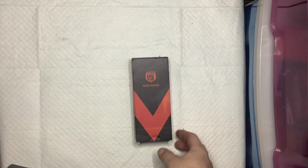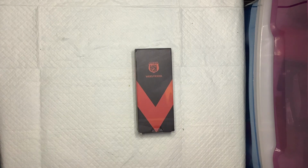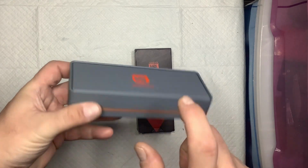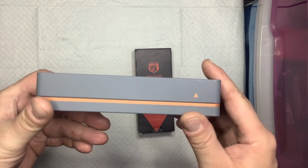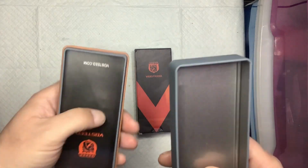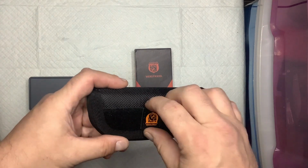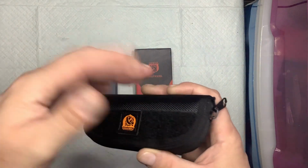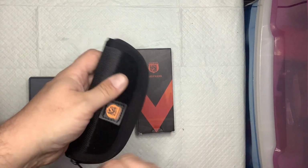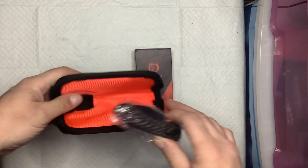This is Vosteed, and I'm sure everybody's heard of Vosteed, but this is my first ever Vosteed, and it came in this nice cardboard box. But then I opened it up, and this was inside the cardboard box. And now, this is a metal tin. And I opened it up, and see the metal? And there's the owner's manual, but inside there was a pouch with the little Velcro thing on it. And the unbelievable quality, and all the extras, like this metal thing, that's all nice, and then the shiny red in there.